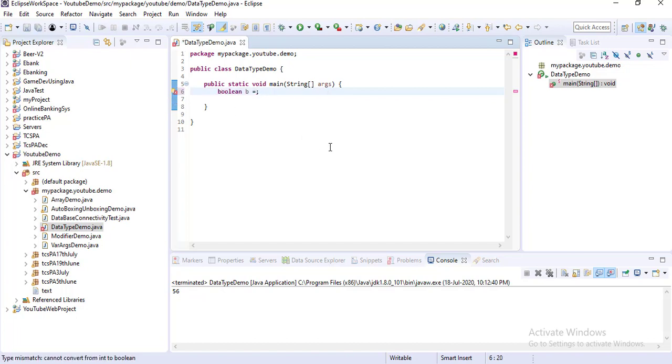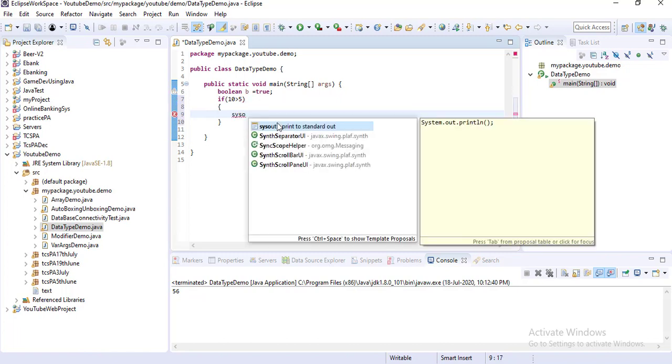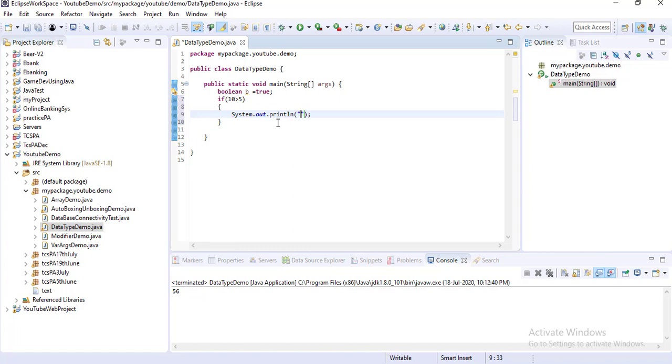In general, suppose we write it this way: if 10 greater than 5, then we will print a message, "10 is greater than 5".